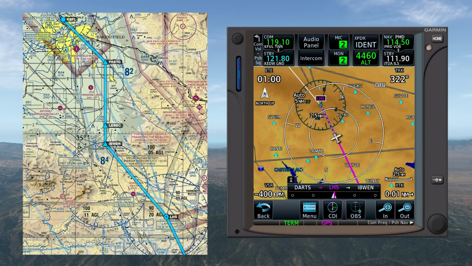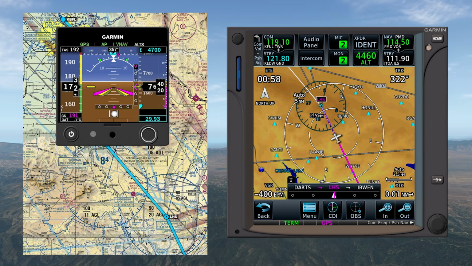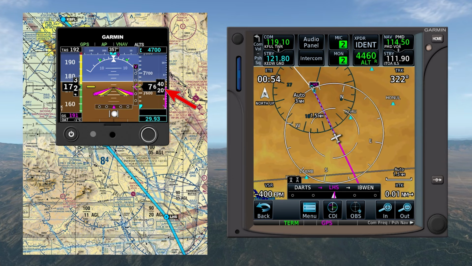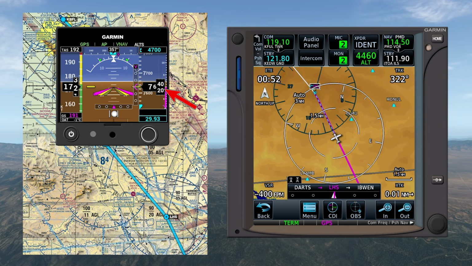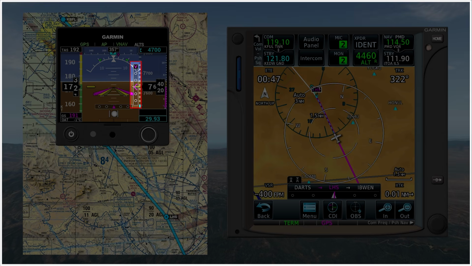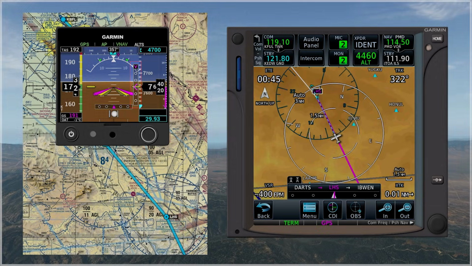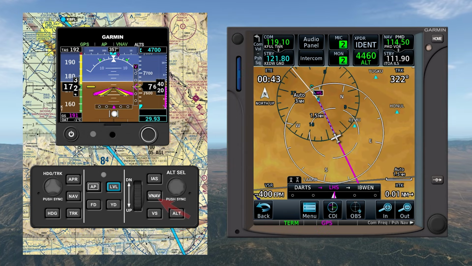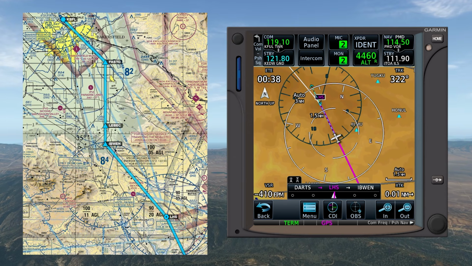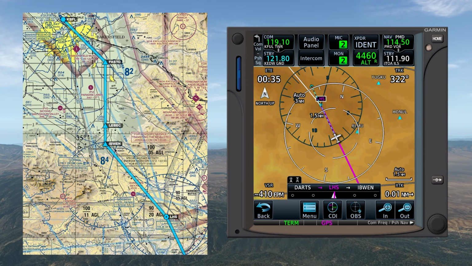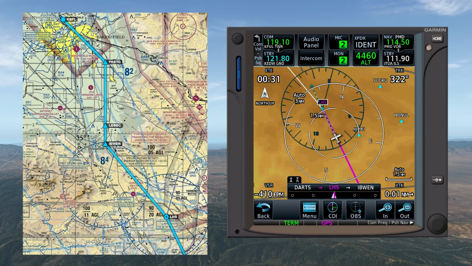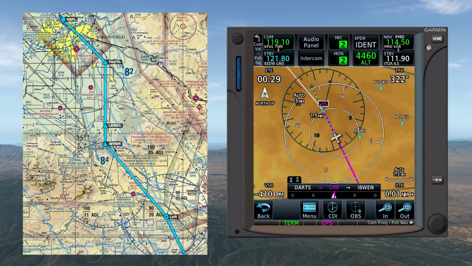As long as you have a barometric altitude input to your GTN like we have here coming from the G5s, you have VNAV capability. And if you have the right Garmin HSI or PFD, you can even have a VNAV path displayed to you. And if you have the right Garmin autopilot, you can even couple to that. For this demo, though, we're going to assume that you only have the basics. You have no glide path, no autopilot VNAV modes, and we're going to work with vertical speed required and the top of descent markers on the GTN.